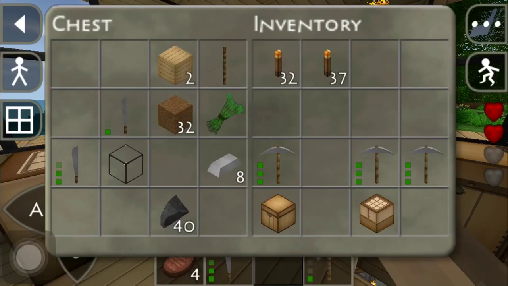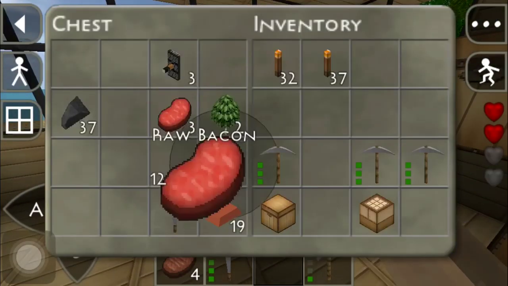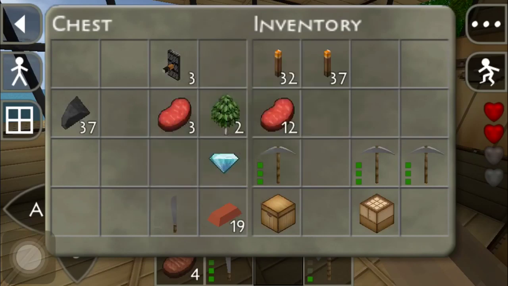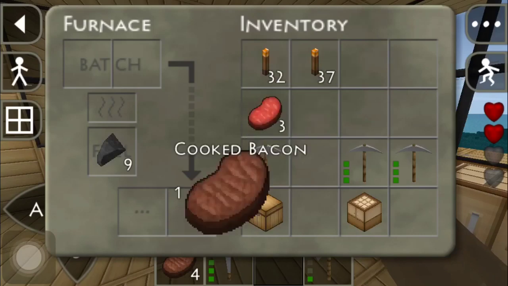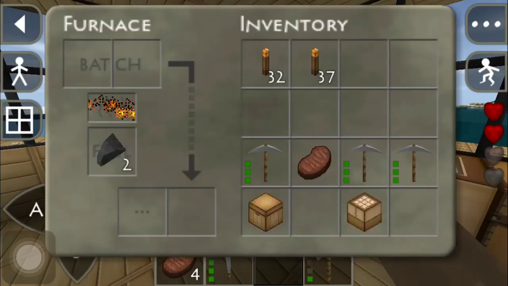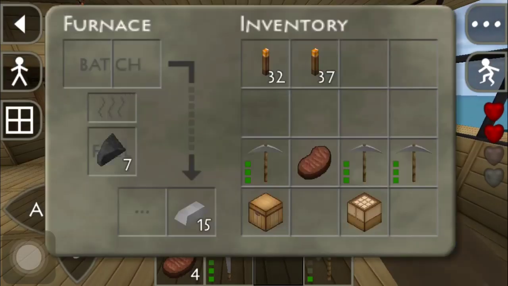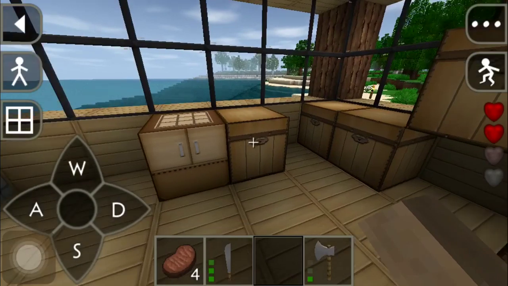We got some food. Maybe we should take more food with us. And it's not cooked. I don't need all that. Oh, I got some cooked food. Okay. I like them furnaces. They're not that bad looking. Ooh, more iron. But I put the iron in.